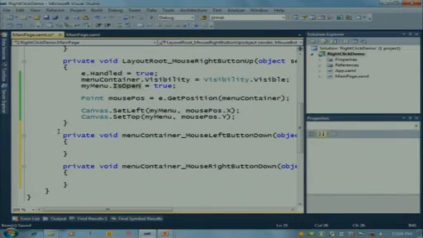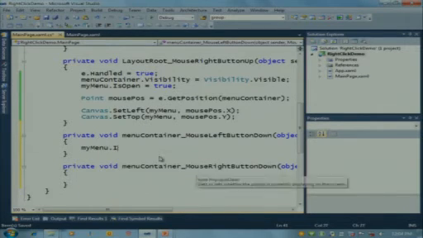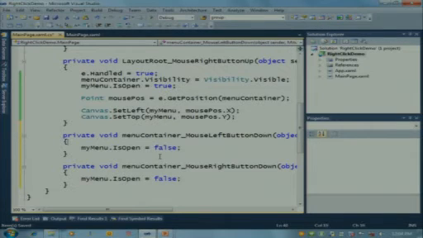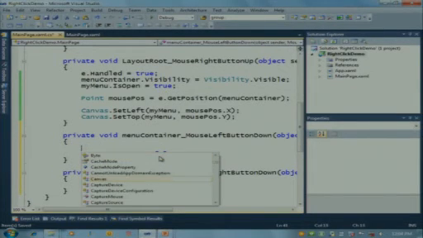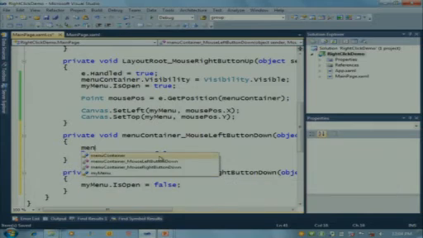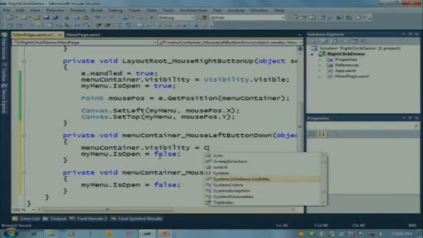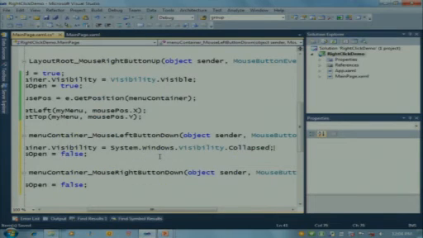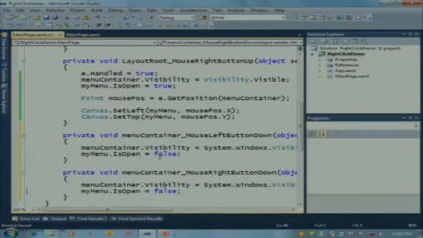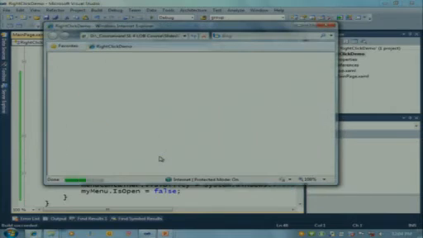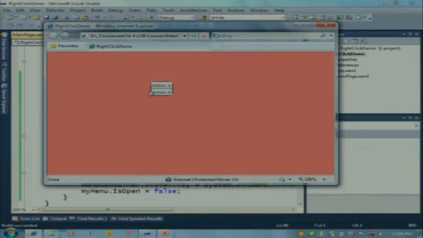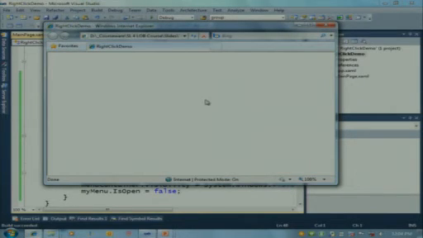And in those, close the menu again, and also collapse the container. So if I run, I right-click, my menu appears. If I click somewhere else, it goes away again.